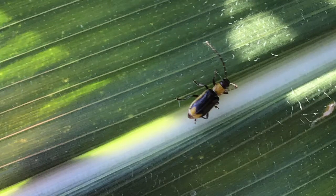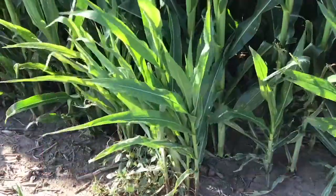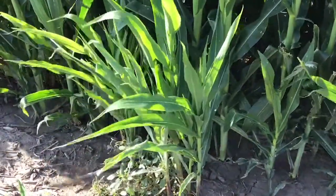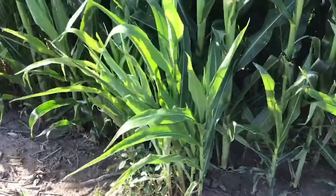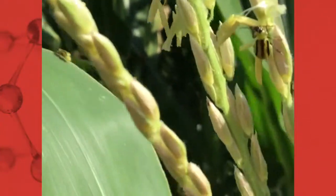The western corn rootworm males are brownish-green on the back, and the females have three dark stripes down the back with a yellow body. The males usually come out earlier than the females, maybe a few days to a week prior to when the females emerge from the soil. Then the females come out, they mate, and they feed on the foliage — oftentimes on volunteer corn that's come up. You'll also see them up on the tassels feeding on pollen, and on the corn leaves you'll see a kind of etching that they do.